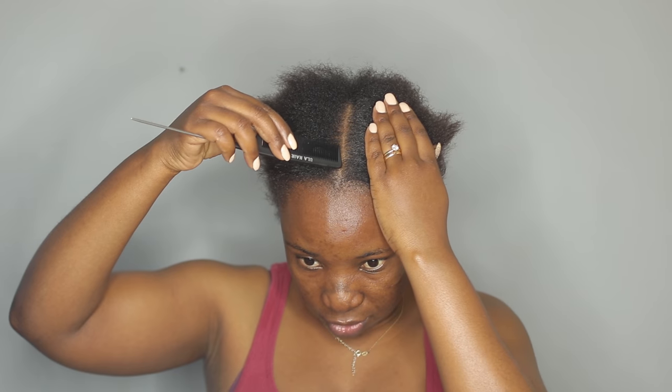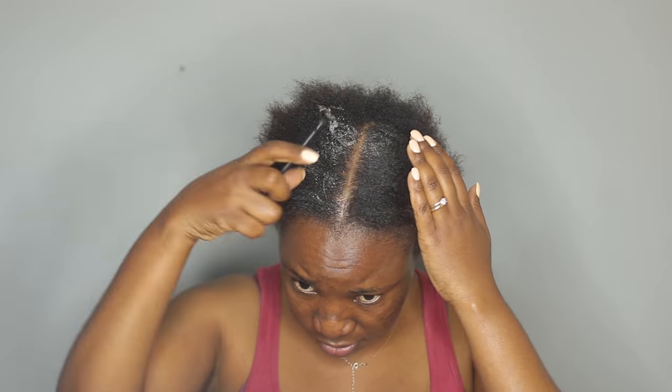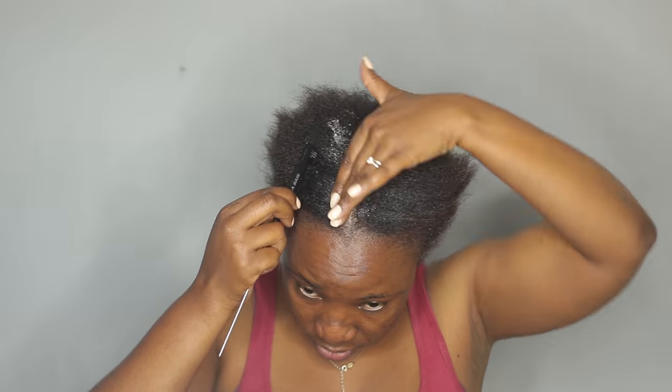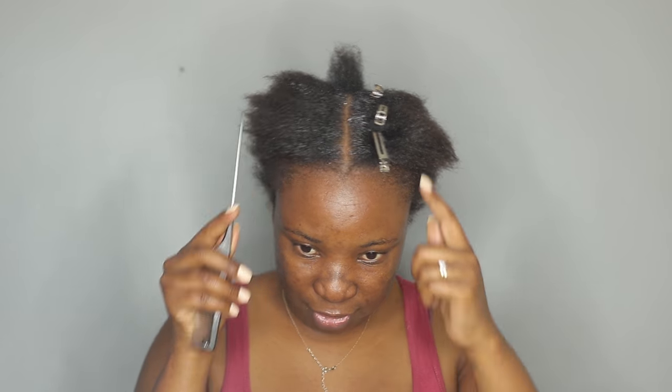To make my pattern clean, I'm going to be using this gel wax, and this one is by Touch. I love this product, and if you don't have this, you can use an edge control. It's like the same thing. So I'm going to put it on both sides. I'm going to start with this side, and then once I'm done with this one, I'll do this one, and so on.